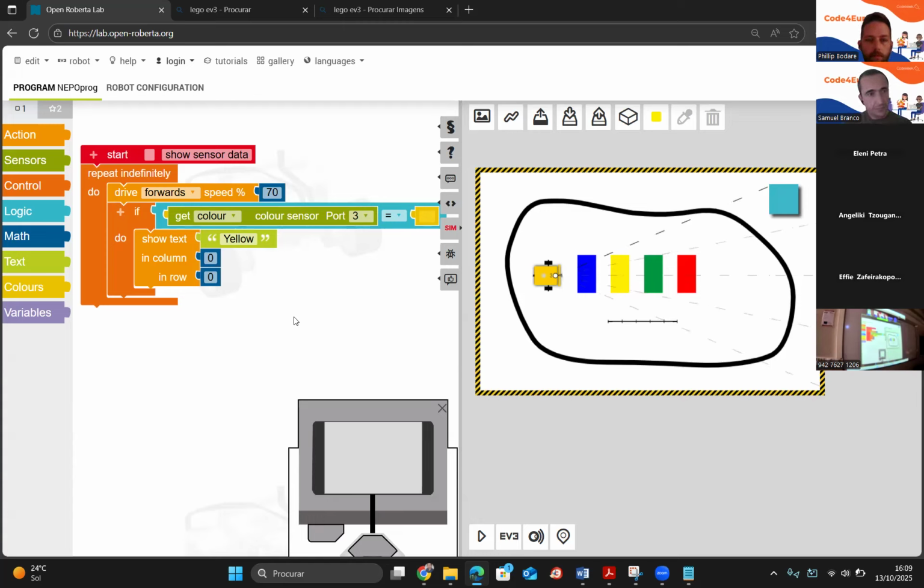I can have a little sound when it sees the red block. Where are some sounds? Okay, a little beep. Or you can say the color.